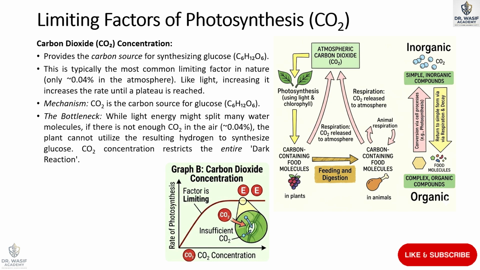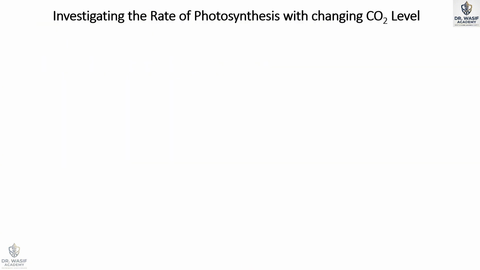Just like light intensity, if you increase the concentration of carbon dioxide, the rate of photosynthesis will rise, but eventually it will plateau. At that point the assembly line is moving as fast as it can, and adding more carbon dioxide would not help, because now the plant is likely waiting for more light or a higher temperature to help the rate of photosynthesis. So think of it as a bottleneck. If the light energy is kept constant, then the carbon dioxide will be what affects the rate of photosynthesis.